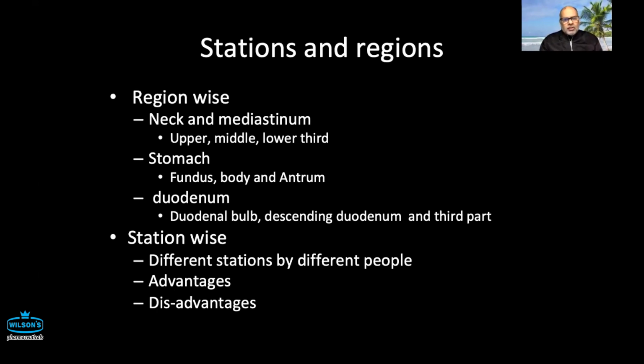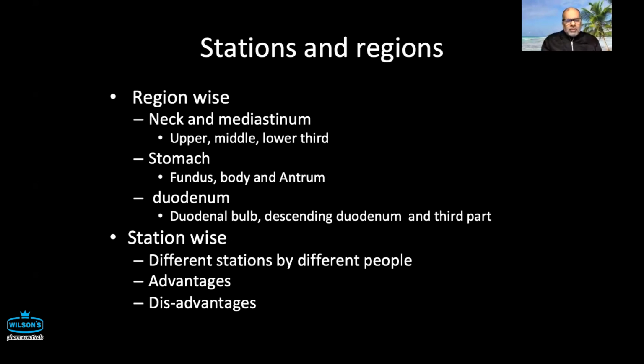So station region. So you can start with the neck and mediastinum, and you can divide them in upper, middle, and lower third, or upper, middle, and lower esophagus. And of course, for this presentation, probably we are going to limit ourselves to mediastinum. And the stomach, fundus, and body and antrum, you can divide them like that, or duodenal bulb, descending duodenum, or some people just number them, like station 1, 2 is in the duodenum, 3 is in the stomach, 3, 4, 5, 6, so like that. So it's really, as long as you know where you are and what things you're looking at, that's okay.